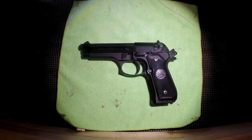It's a good gun. It shoots consistent. Unfortunately, with the way the sights are set up on this loaner, I was unable to get accurate hits, though I was able to get consistent hits.